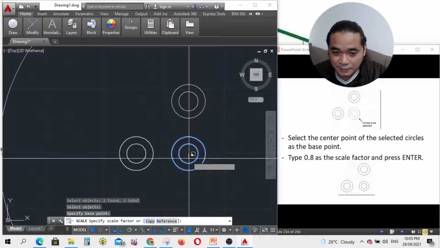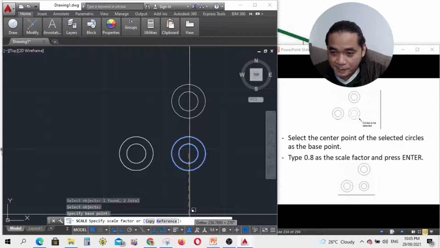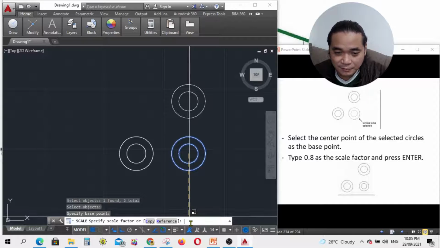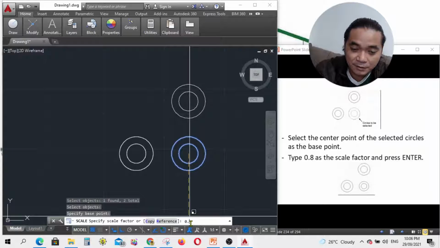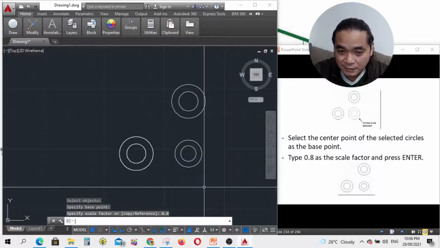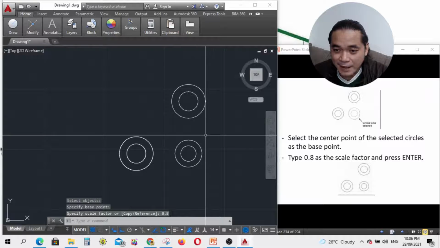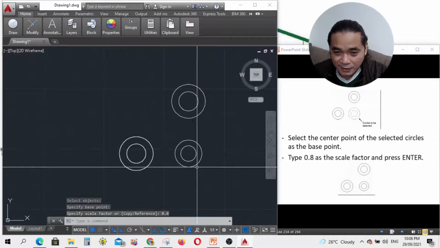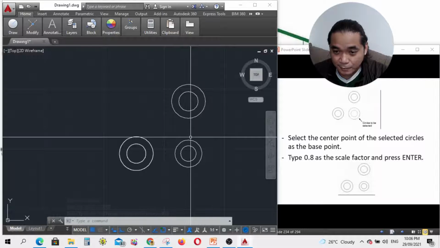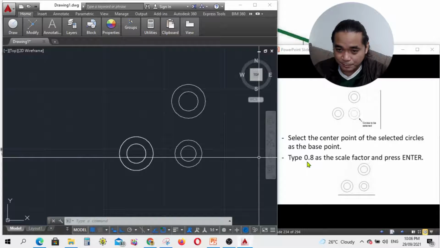Type 0.8 as the scale factor and press enter. What you observe, guys, is the circle became small because our scale factor is 0.8. So it reduces to 80% of its original size.